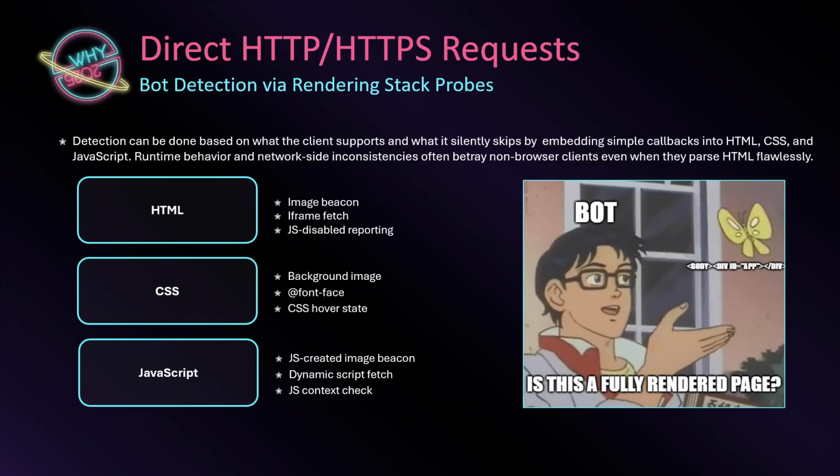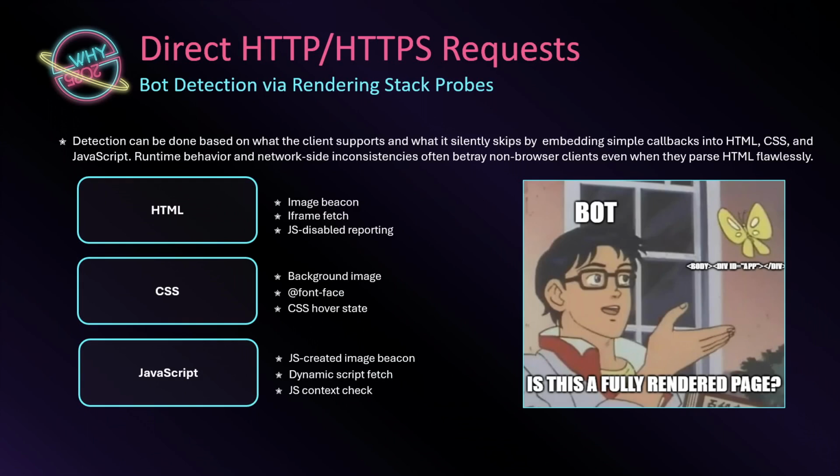They might just hide a tiny image or iframe in the HTML, and if you never load it, then boom, got you. And by the way, the Yahoo login page does exactly this. And on the CSS layer, a real browser CSS engine loads backgrounds, images, and fonts, and bots often skip them. So they add a CSS background image from their server, and if you don't request it, they would know.